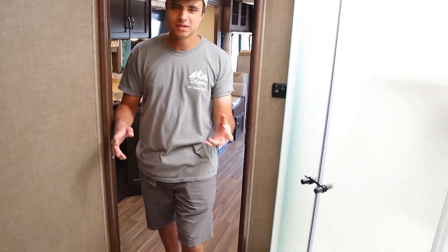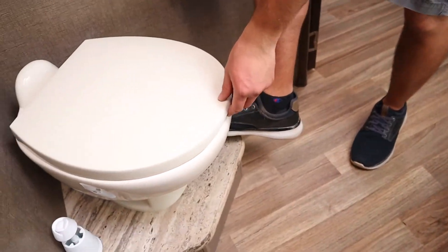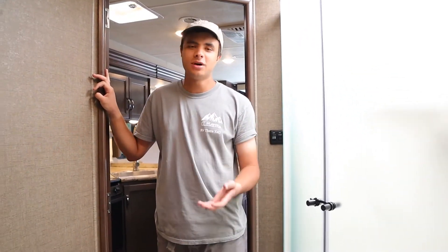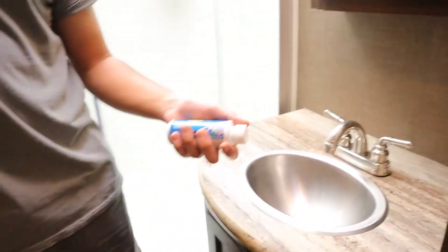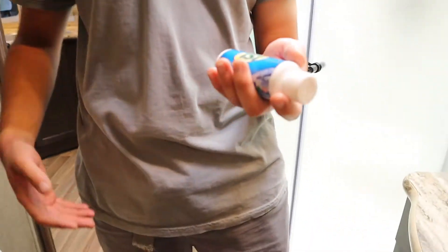Over here is your bathroom — most things are simple and self-explanatory. The toilet works kind of like an airplane toilet; just push down on the sliver here, and make sure the water pump is on. The toilet paper is RV-specific, so you'll have to head to Walmart in the camping section, or campsites themselves will sell it. You have your sink here. I put some solution in here — these bottles are for the toilet. Sometimes the smell might come up from the black tank; just pour some of this down there to freshen it up.